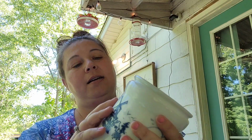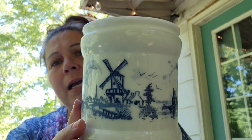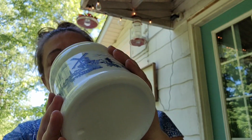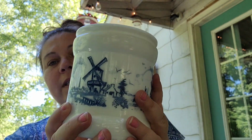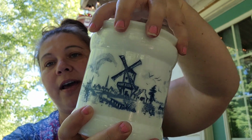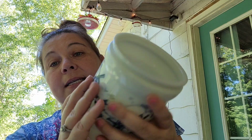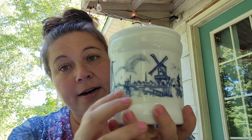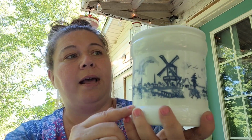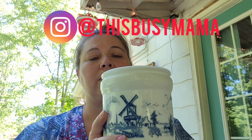Next, you probably saw in the haul video, Danny brought this to me, and I didn't know what it was at first, so I looked it up, and it turns out it was a humidor. It's made in Holland. It was a humidor, and it would have had a black lid on the top of it, but of course it's missing its lid. But there are a lot of other uses that you could do with this. This could be a planter. You could use this to put your silverware in or your utensils.